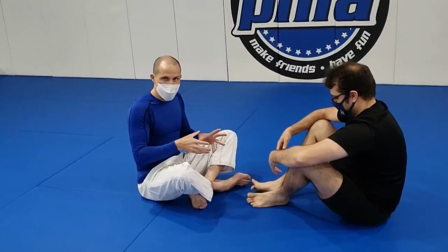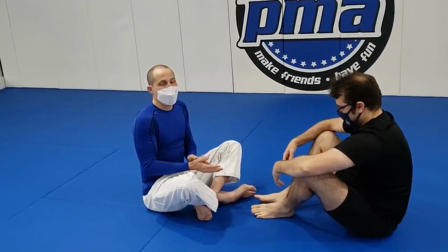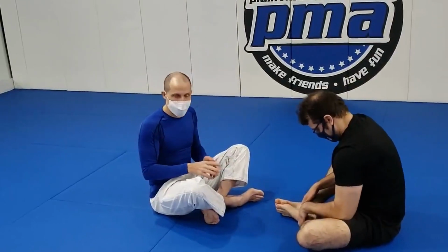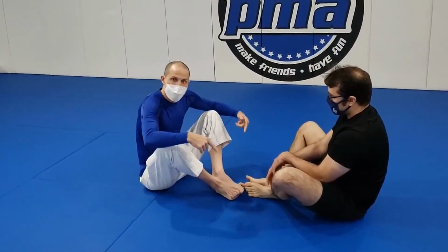So today we're actually just going to talk about setting up Ashi Garami, how it is set up, and we're going to sit in the position, and we're going to talk about maybe 1 entry, maybe 2 entries on how to sort of get into this position. So let's look first at how to get into this position.